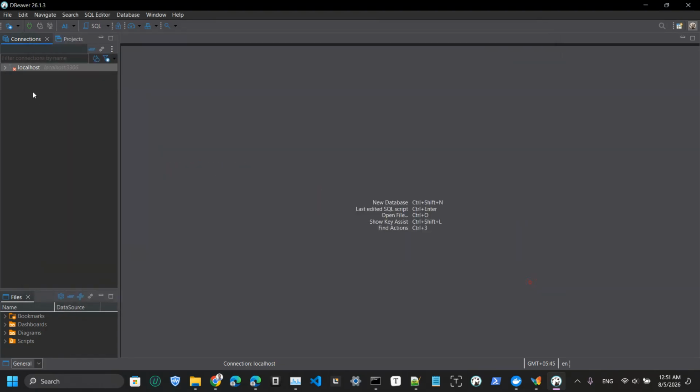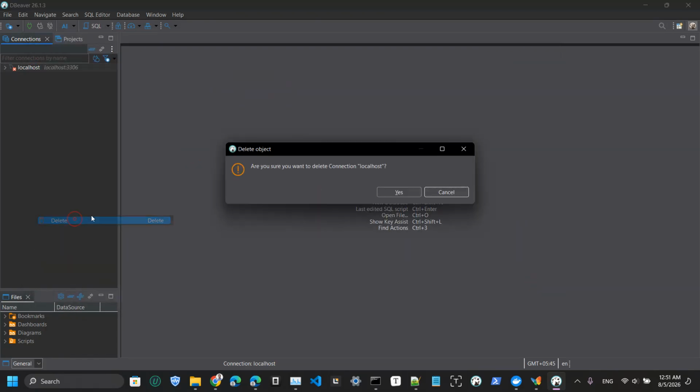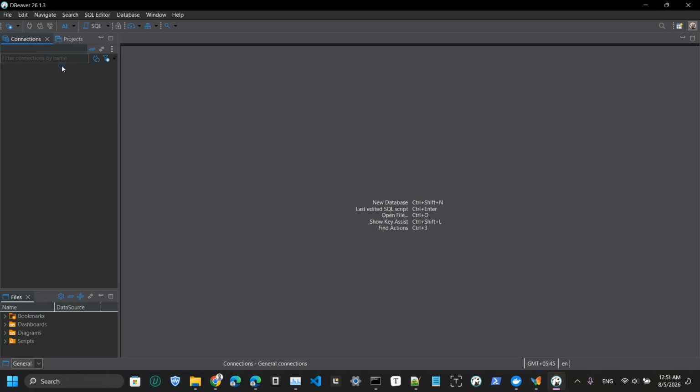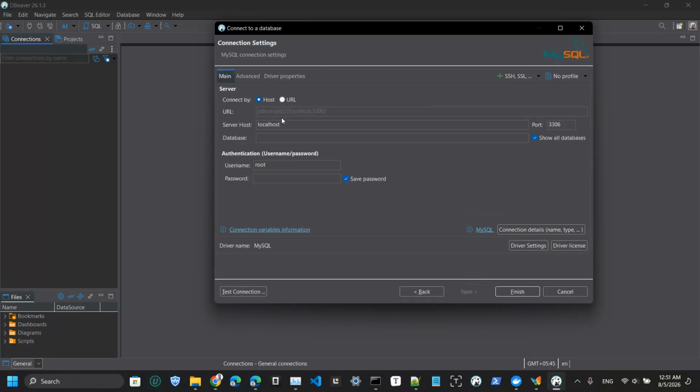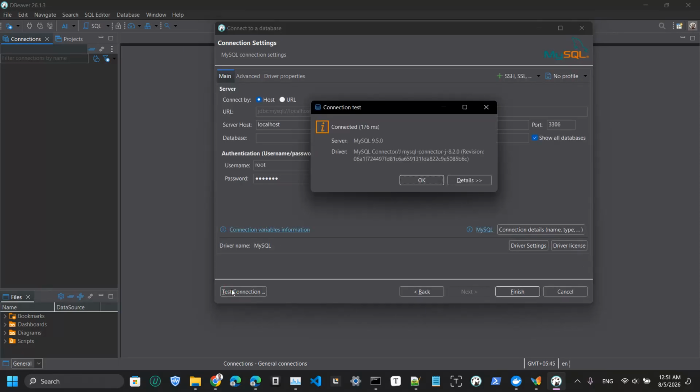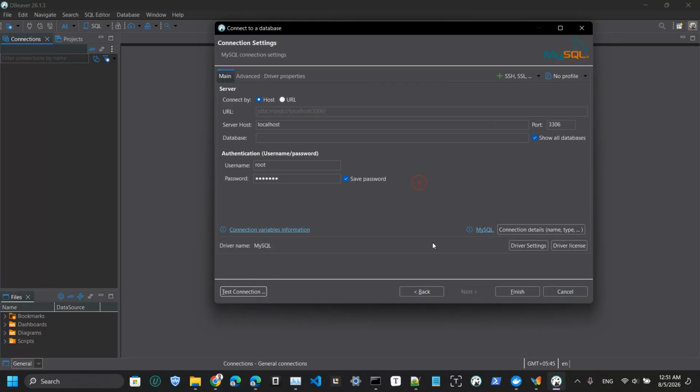Edit. Let me delete this and start from the start. Connect MySQL. Next, localhost 3306. Database name, let's not enter any database name. Just enter our password. This connection is connected.